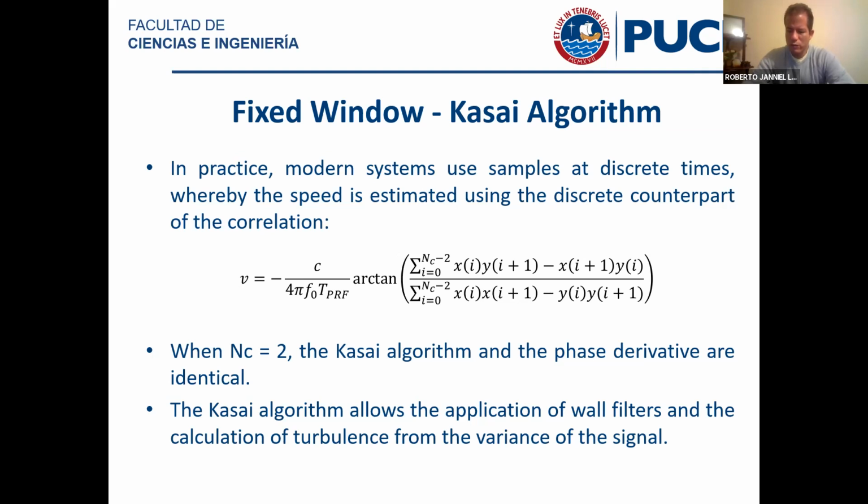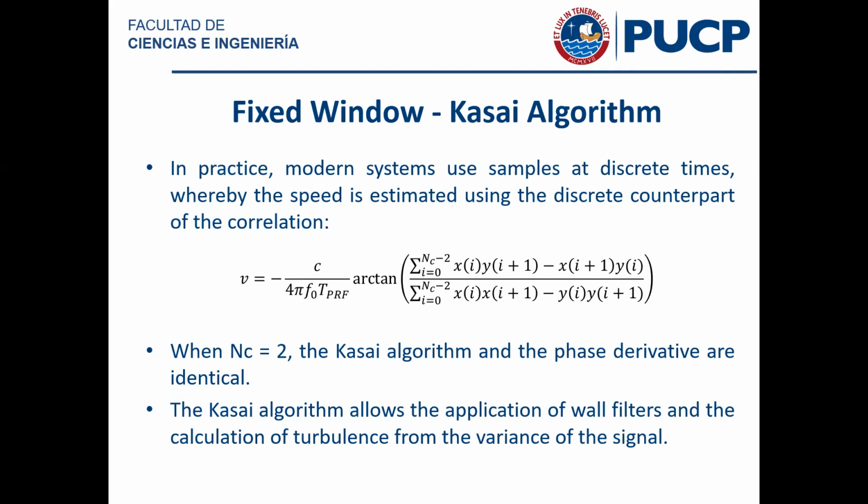Now, the true strength of Kasai's algorithm, however, has to do with, again, the idea that we're using an ensemble, like we're using more than two firings. And again, the simplest way that you think you can exploit that is by doing this average thing that's on the slide. But there are two things that you can do with Kasai's algorithm that you wouldn't be able to do with a simple phase shift algorithm, which is the calculation of turbulence, which is something that we're not going to talk about in here.